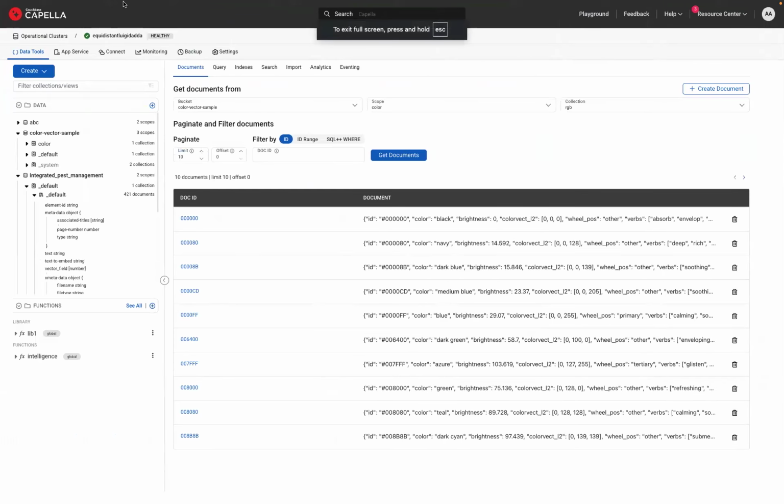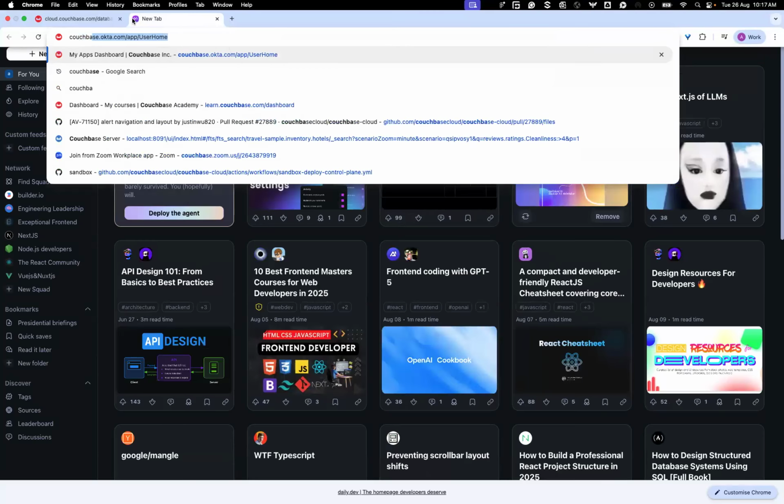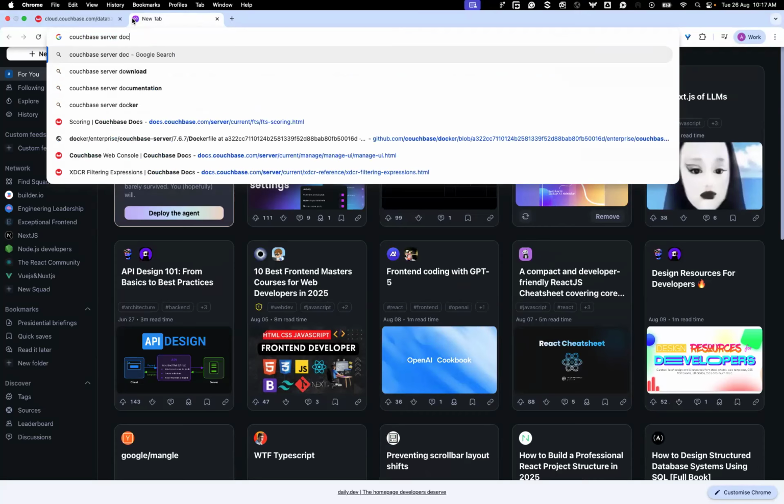This is an example of a Couchbase database GUI application. This is provided on cloud. You can also deploy a Couchbase server using Docker.